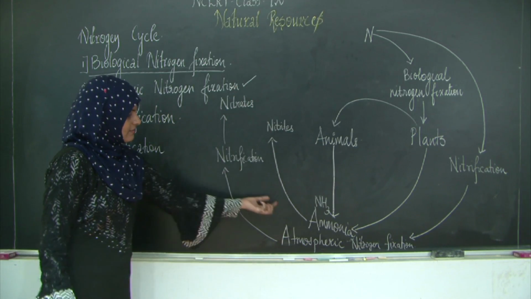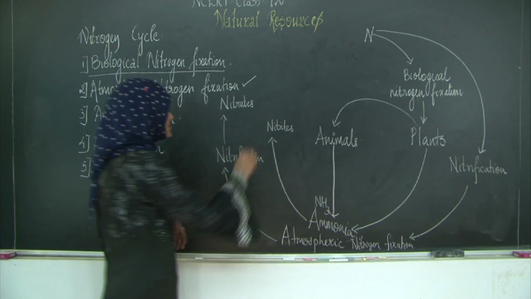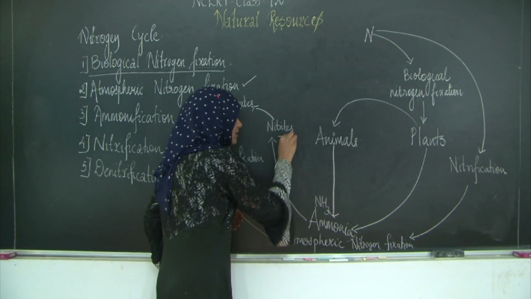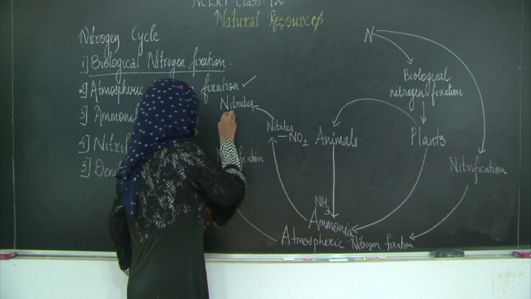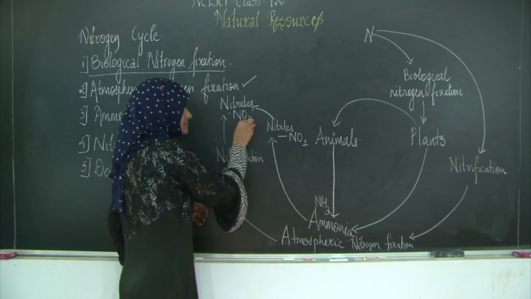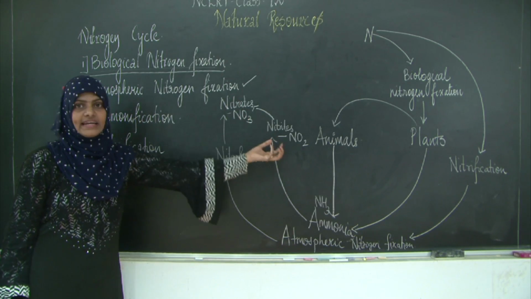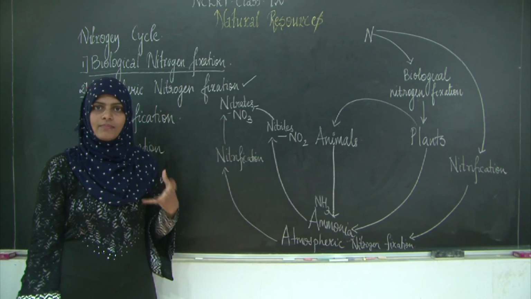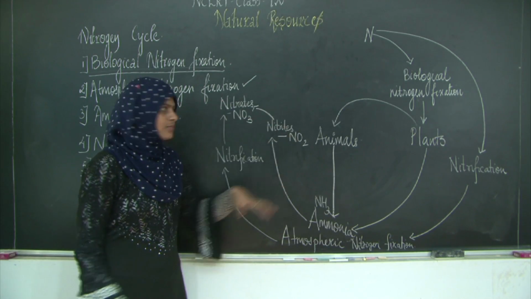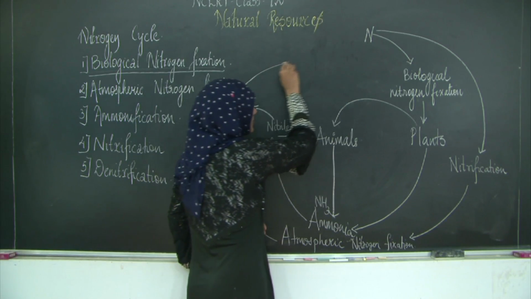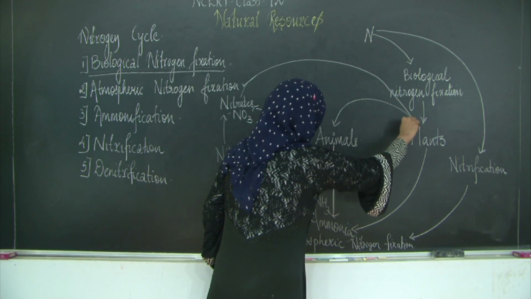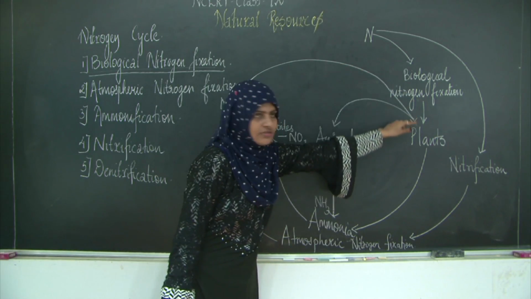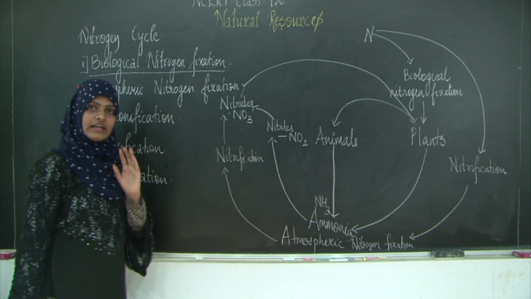Okay. And again the same soil microorganism will convert this nitrites also to nitrates. So, nitrites are nothing but your NO2 components and nitrates are NO3 components. Now, the plant cannot take nitrite directly, but from the soil the plants are easily able to absorb the nitrates. So, apart from leguminous plants, all other plants take these nitrates as the source of nitrogen. So, this biological nitrogen fixation will happen only for leguminous plants.